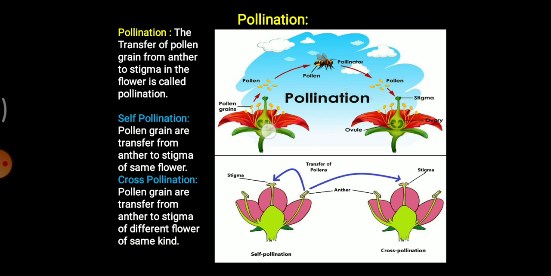Whereas for self-pollination, in a plant there are numerous flowers present. For instance, one pollinator sits on one flower, and after a few minutes that pollinator goes to another flower of the same plant. Since it is going between two different flowers of the same plant, we call this self-pollination. Now when two different plants of the same species are involved, we call this cross-pollination.